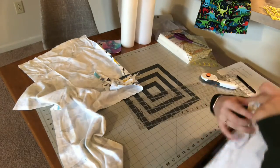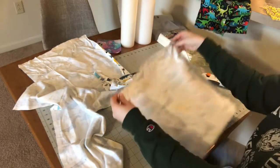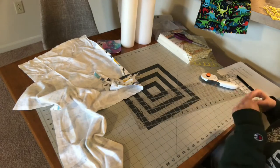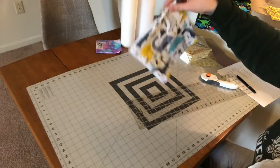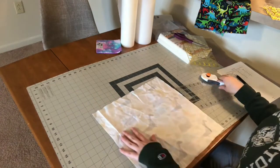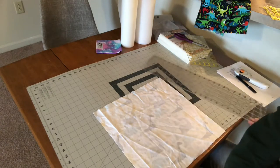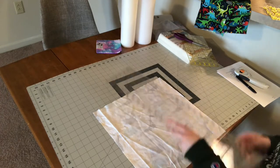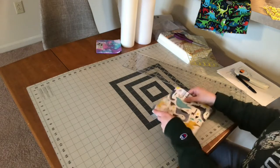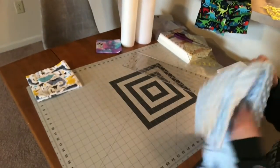Okay, so here we are, 14 inches by 14 inches, and it looks perfect, so I'm going to fold it up and put it to the side. 15 by 15. That's what it did here. I believe I did. Yes, okay. I did 15 by 15. Yep. Looks a little rectangle-ish to me, but it's 15 by 15.